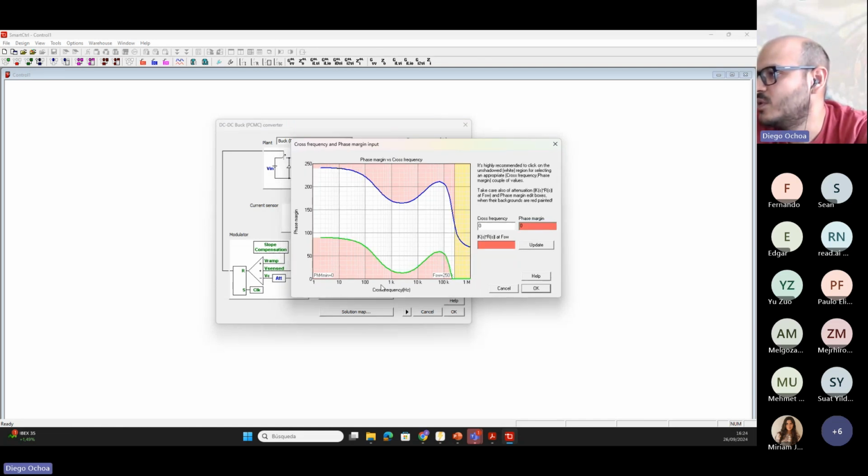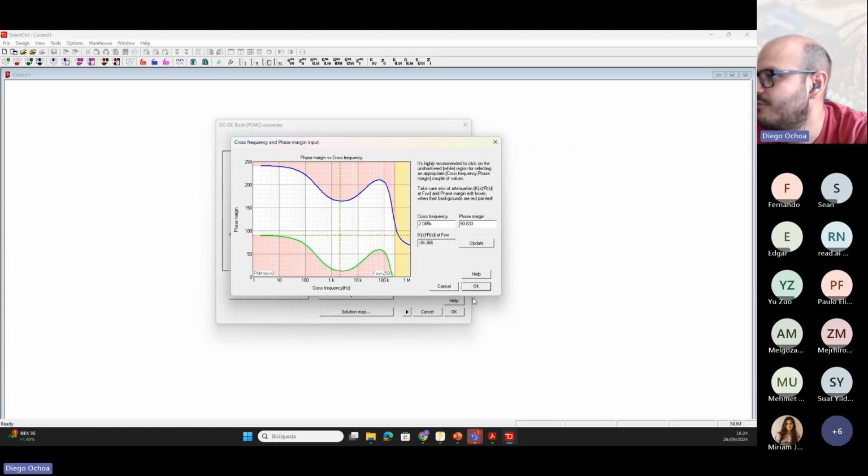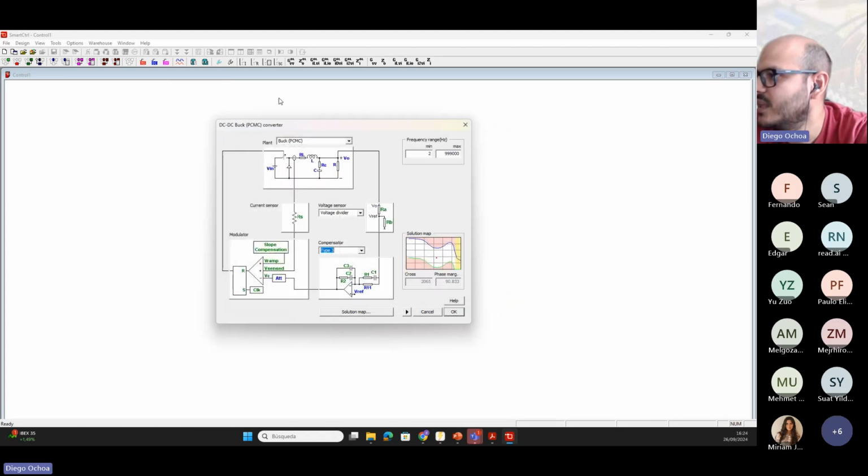The solution maps represent the relationship between the crossover frequency and the phase margin. In this case, I select one point of the solution map, for example, 2 kilohertz for the crossover frequency and 90 degrees for the phase margin. After that, I click on OK.